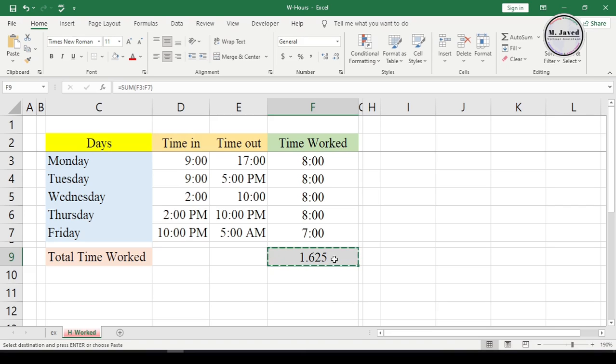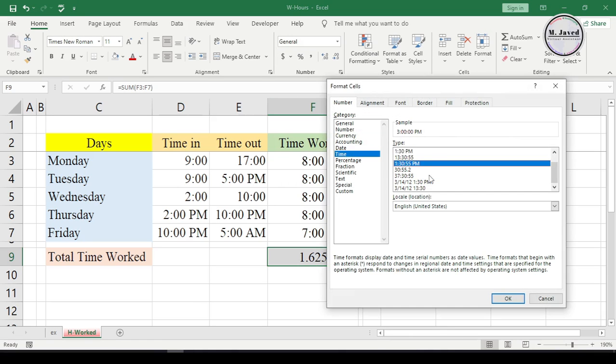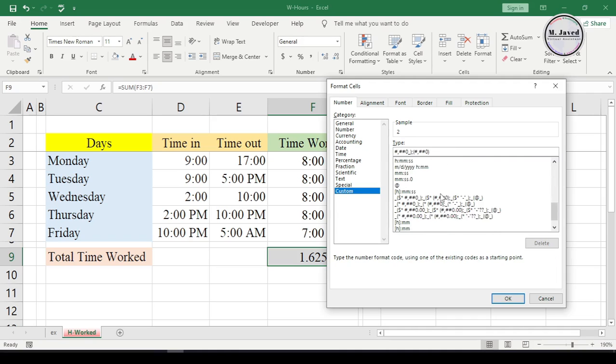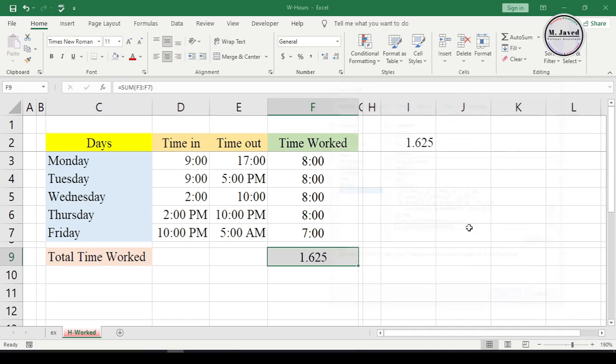Well, for now I am going to copy and paste it into another cell, and I will prove it by counter checking it in a minute. Now open the formatting window, and instead of selecting any option under the time category, go to the custom category and select this option and remove the last part of it if you want, so that it only shows the worked hours and minutes. And here you can see that the total worked hours are 39, and if we select the range of the worked hours, Excel itself gives us the sum, which is 39.